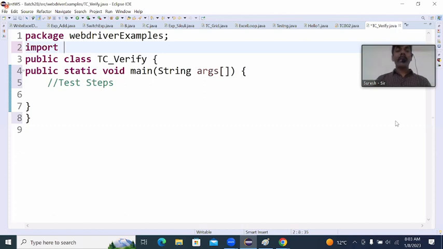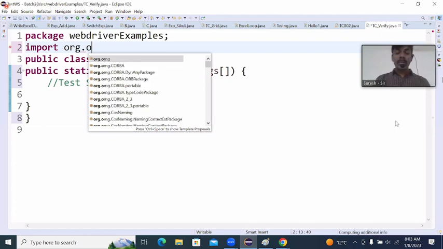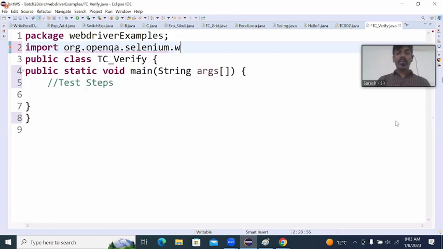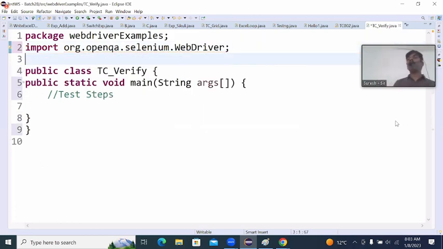Considering that, import org.openqa.selenium.WebDriver. Import org.openqa.selenium.WebDriver.